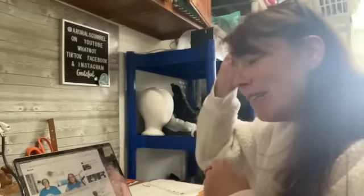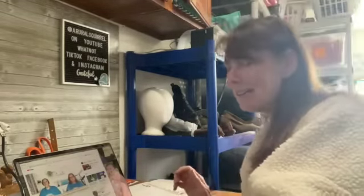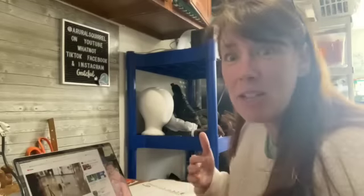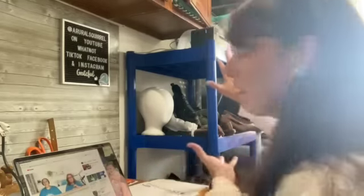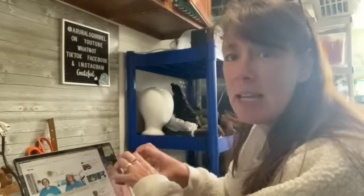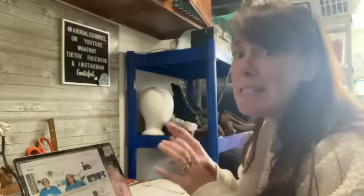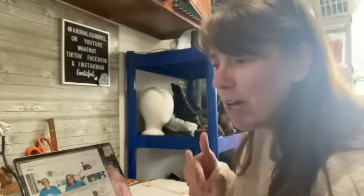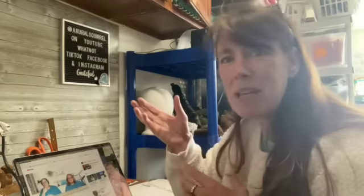I'm still working on the inventory. I took a little break — had to work on some video, had to do family stuff — and now I'm down here in my pajamas in my workspace. Right now I'm working on my shoes. I'm going through all the shoes, getting them out of unsold and relisting as 'sell similar' so they come up as new listings. That way I can categorize everything, put things in the right spot, and evaluate whether or not I still want them listed. I'm going to purge a few things.